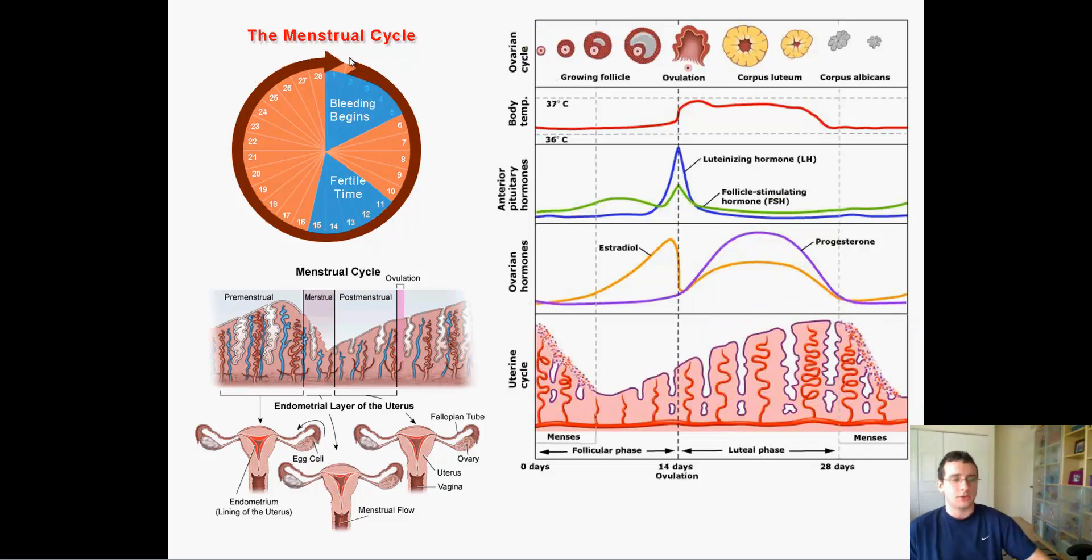And so that's how the menstrual cycle actually works, and that's why every month girls undergo the menses. And it all has to do with the preparation for potentially having a baby. And so this will happen once a month, and then eventually the girls will run out of those secondary oocytes produced through meiosis 1, and then you're not going to undergo meiosis anymore, which means there's no point in doing all of this, and then you hit menopause when you run out of those eggs. That's pretty much how that works.